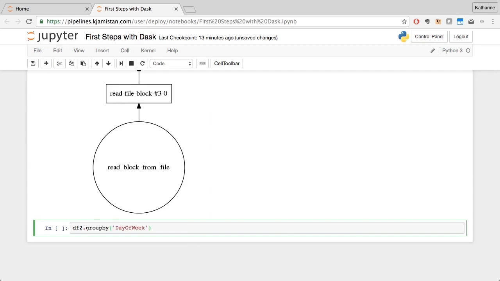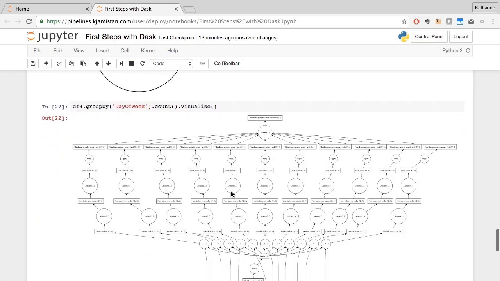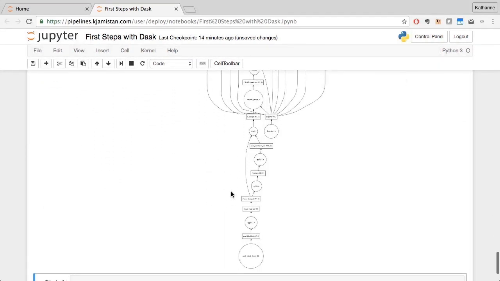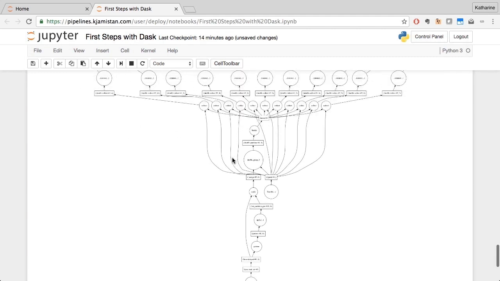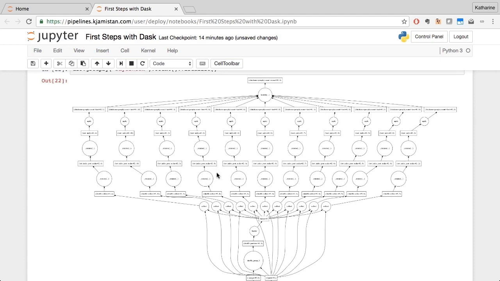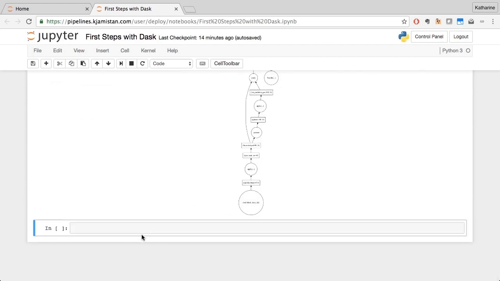Let's use our set partition, which we know has quite a few more partitions. And we can see that we have quite a bit more complexity in this graph, that it starts out looking very similar, and then due to our partitions, it parallelizes and grows more complex. Now you can see there are times that you may really want to split up the work like that, and you may have a good way of distributing it across many different workers or across many different nodes. But you might also want a simpler graph.